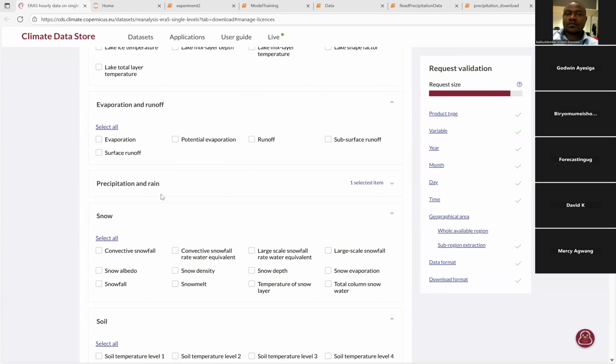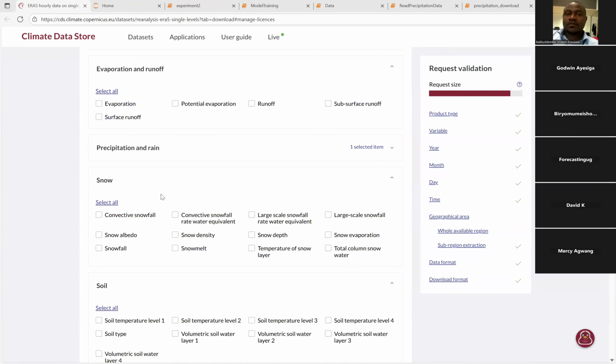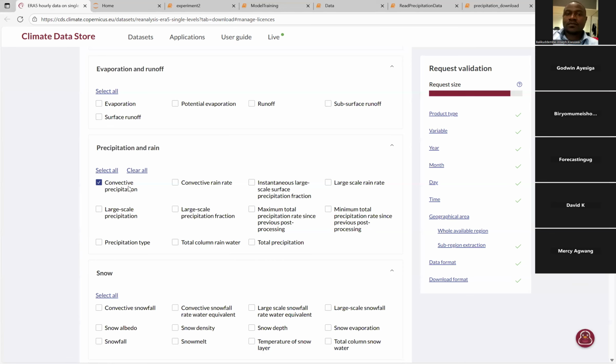This is precipitation. For my case, when it got to precipitation, I was much interested in convective precipitation, because this is what I would use to get the convective available potential energy, the CAPE, which was very important as far as total precipitation prediction is concerned. Here we have the total precipitation type, and then we have the total precipitation.